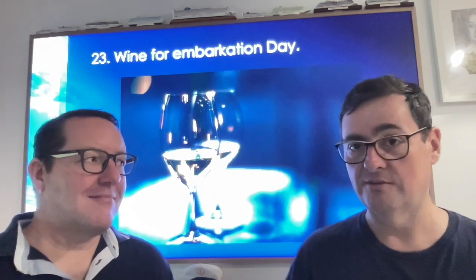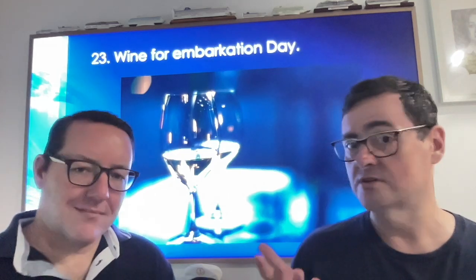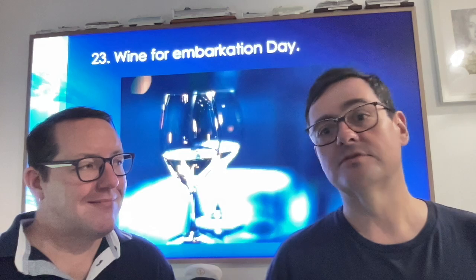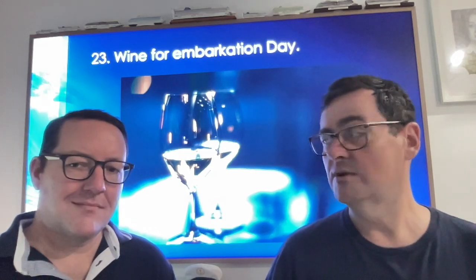When you're in port, though, you can actually bring wine back on board. You'll just pay a corkage fee. They'll keep a record of the number of bottles that you've brought onto the cruise. Once you've hit those 2 bottles, which don't have to be at your embarkation port, they can be at a port of call as well, if you go over those 2 bottles, they'll charge you a corkage fee. Have a look on the website to see how much corkage is. I know in 2020 when we paid corkage a few times, it was about $15, but I believe it's gone up considerably since then. So have a look out for that as well.